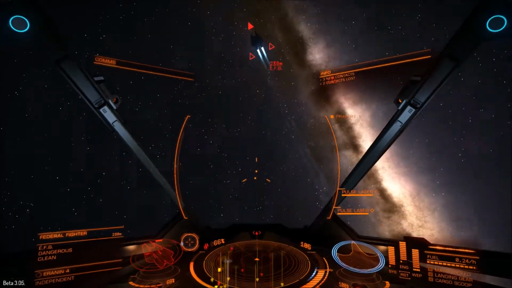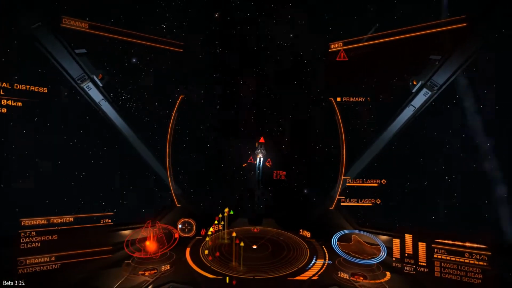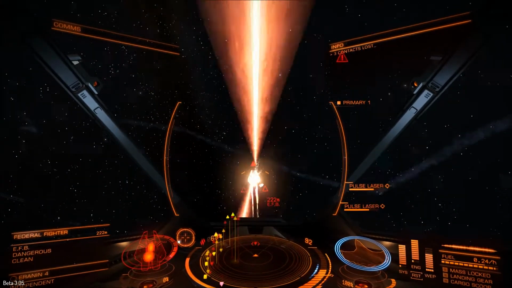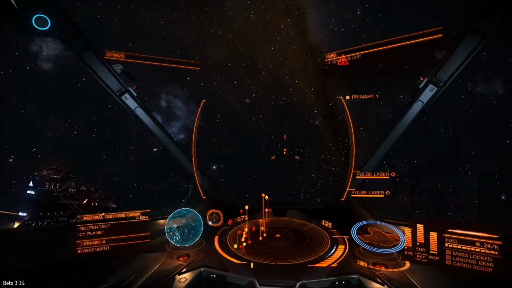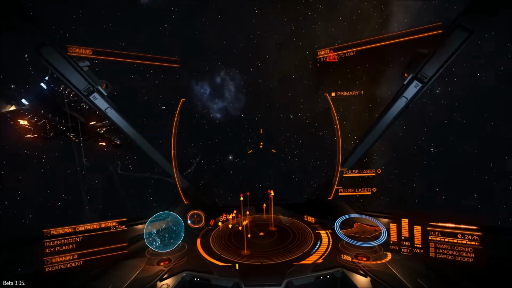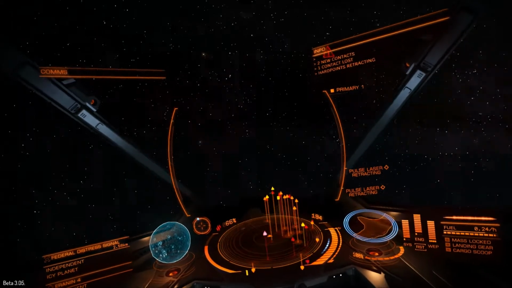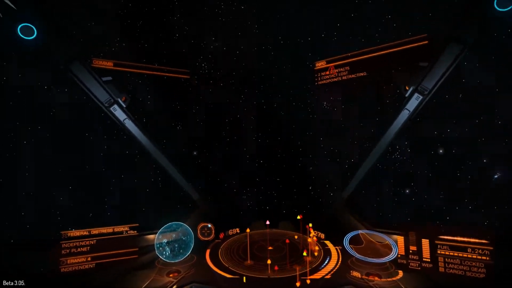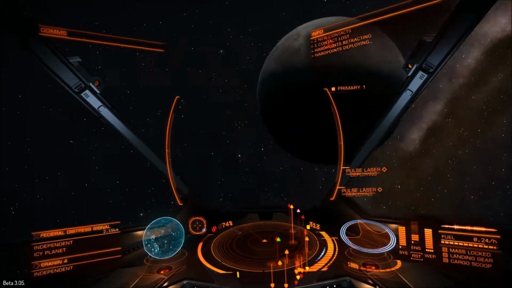He's gonna get his shields back up shortly here. I gotta catch him before that. Come on. Come on. Oh, okay. Target destroyed. So, I did not get any bounty for that. So this is not good. I'm not sure why I can't choose factions, but if I'm not gonna get a bounty, then that's not good at all.